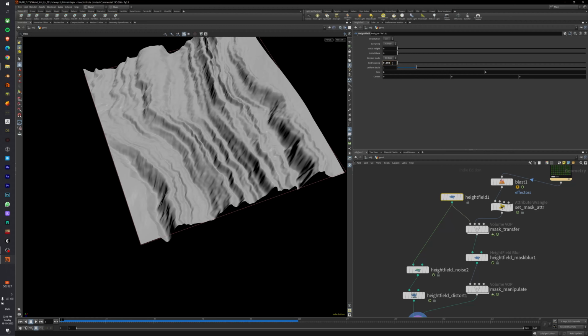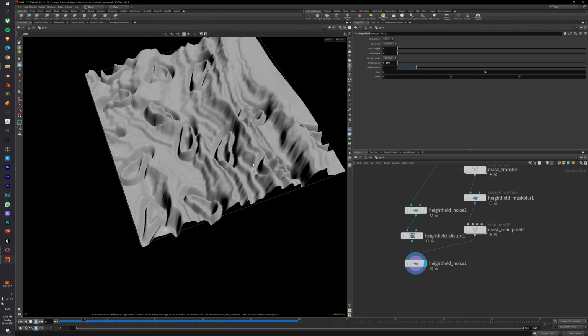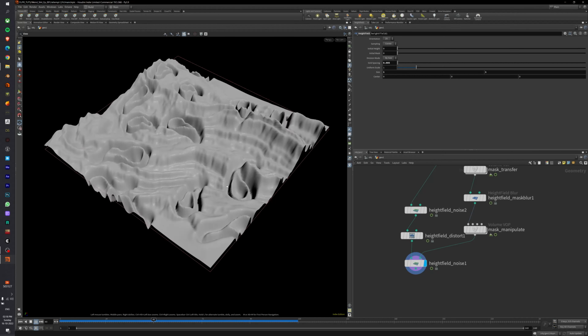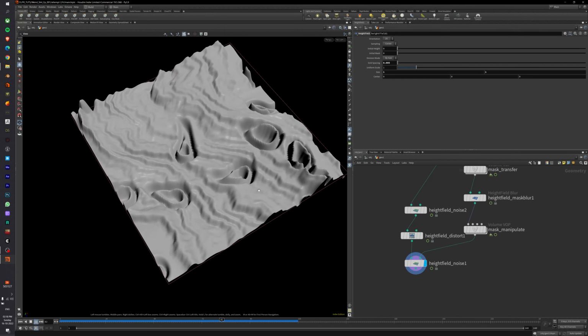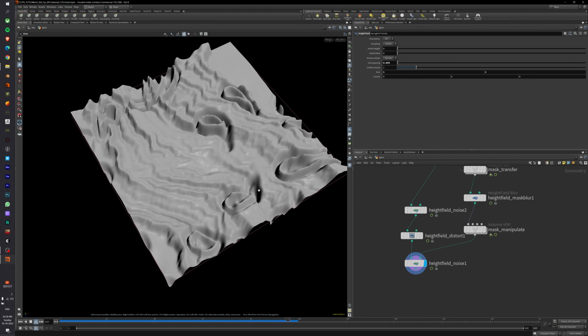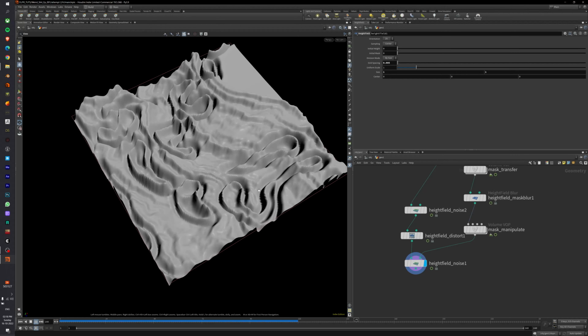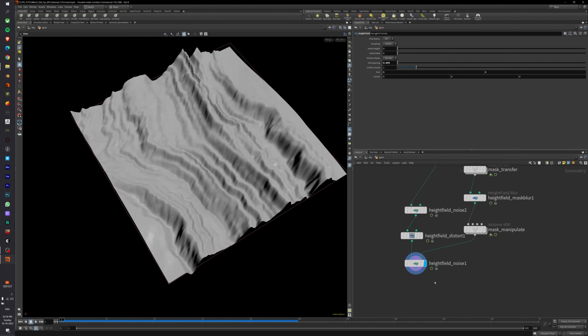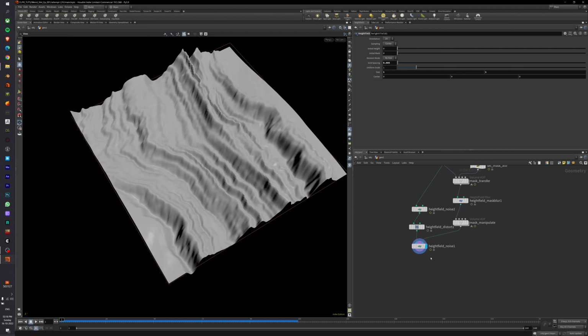Let's change this value so we can have something faster, more like real time. All right, so this is done.